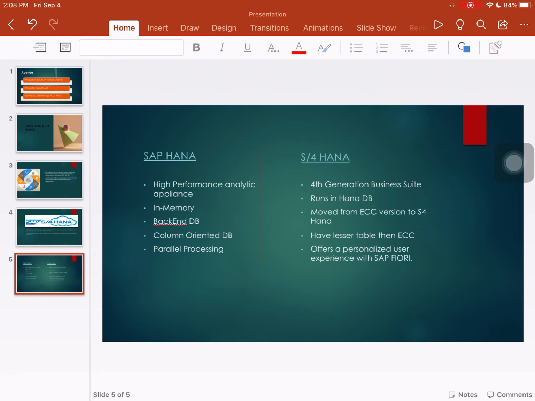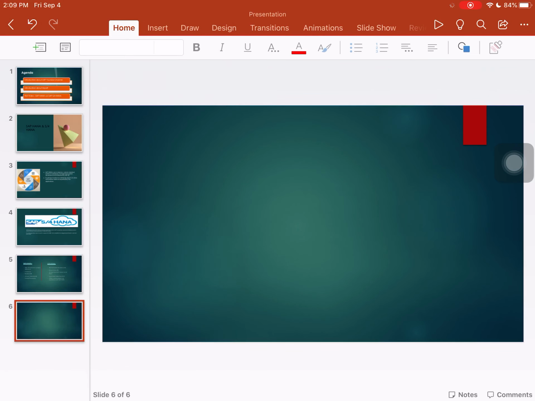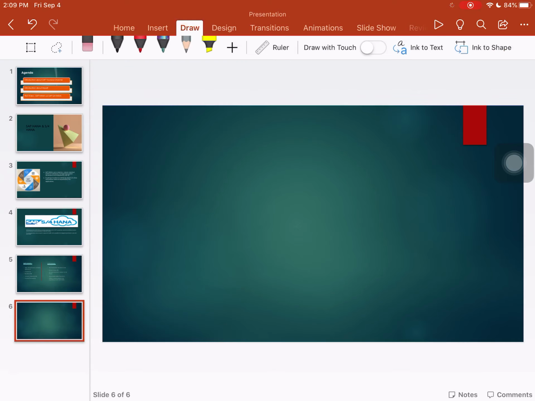Let me quickly explain what in-memory is. In-memory is: we have SAP software, and what it does is directly communicate with the RAM.